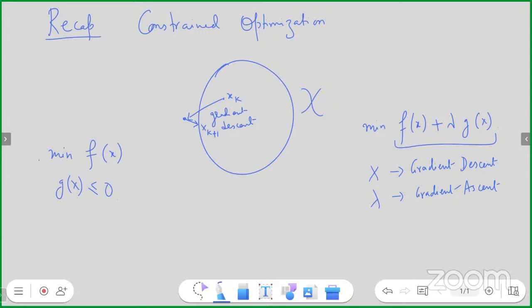On this x domain, fix a lambda, do a gradient descent step. Fix an x, do a gradient ascent on lambda. I keep doing this alternately. This is a potentially correct approach. But this is a completely different class than what I'm going to talk about today. So any other idea instead? What you did was essentially look at a Lagrangian. Any other idea which does not involve the Lagrangian directly?